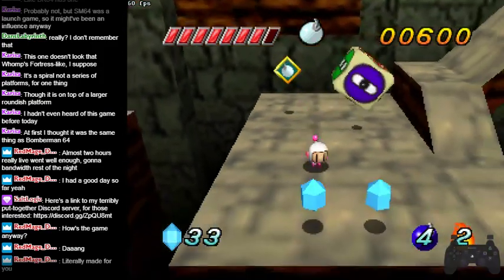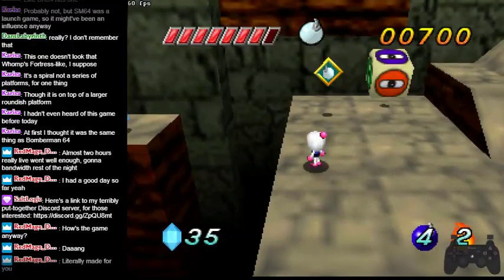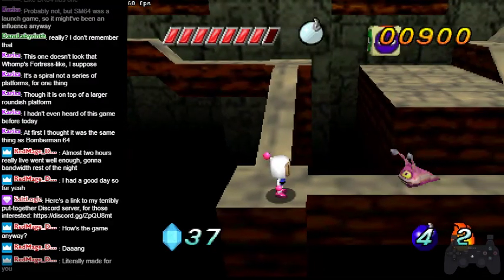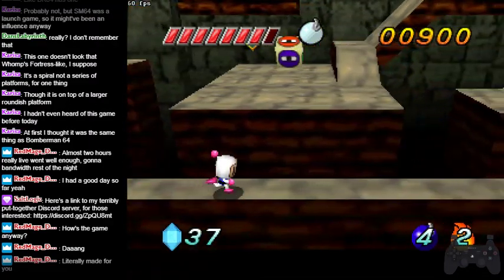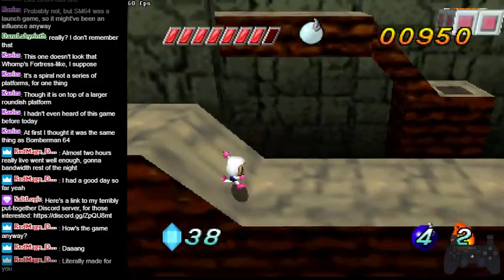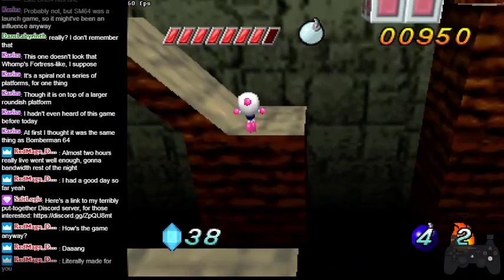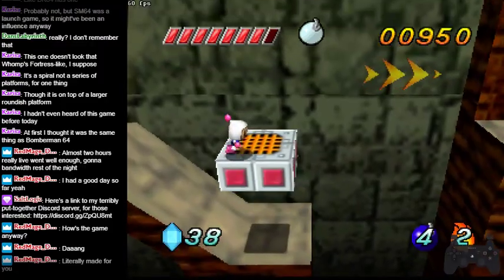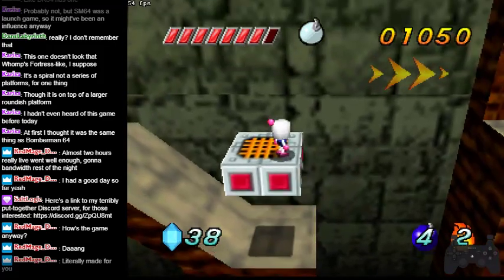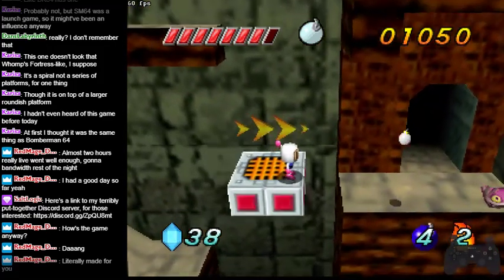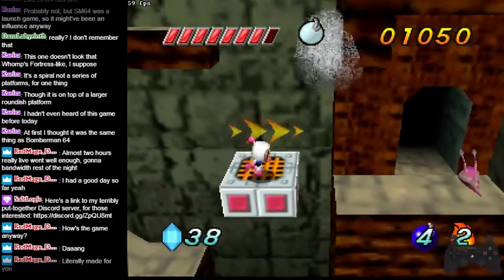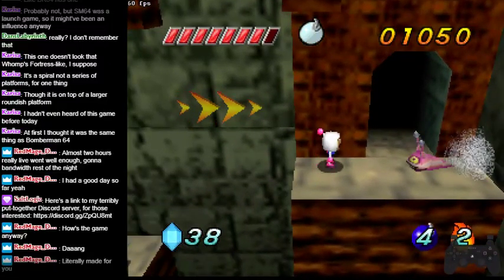Maybe I should have waited to grab it. But I mean, I had to. It's literally made for me. Should probably also kill those slugs that are over here, while we're at it. Like, up here. By this exit. Because that's like... It's 200 points right there. Okay, fine. Jump over here and then hit it.